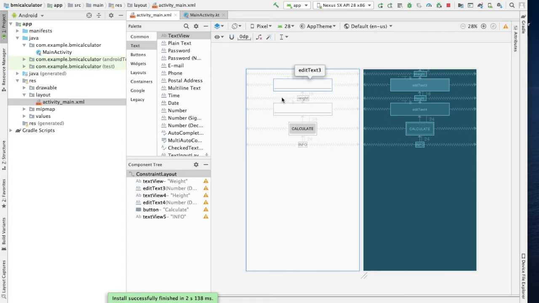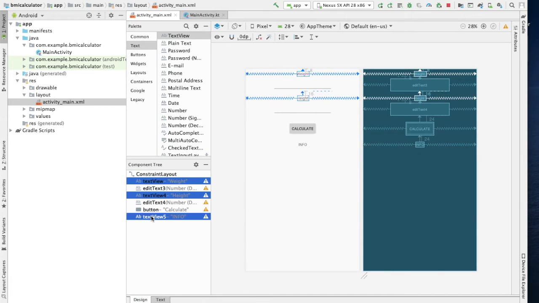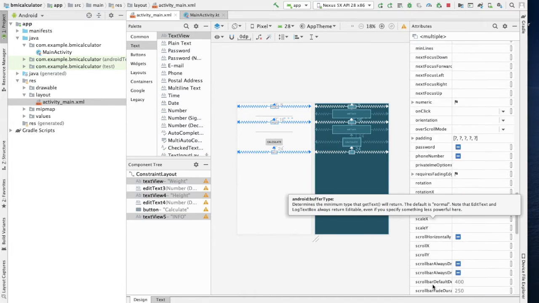So what we can do is right away change the colors. I'll grab the first one, and if you hold control, you can grab the others, so it grabs all three together. Once you go into the attributes, you have a lot of values that you can play around with.